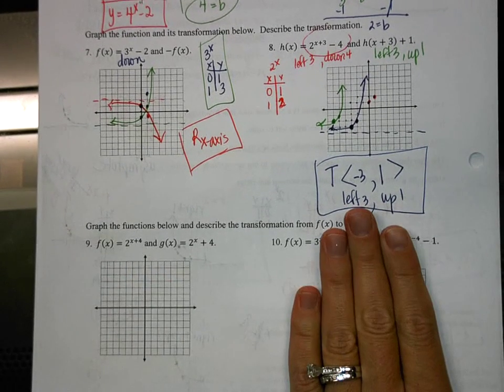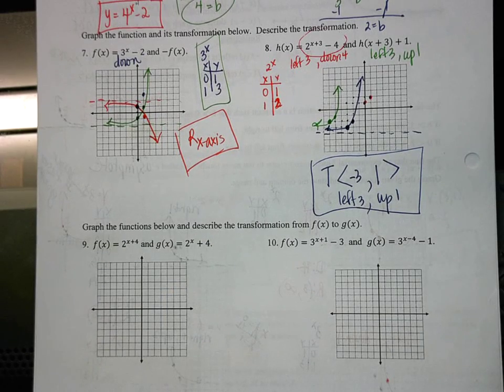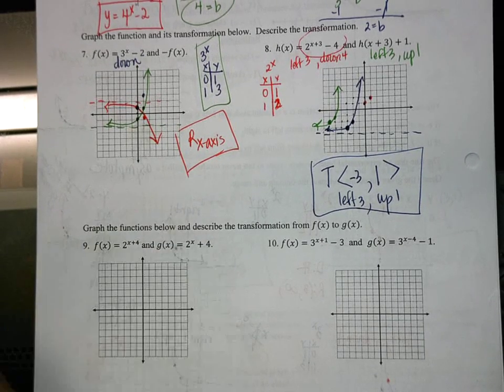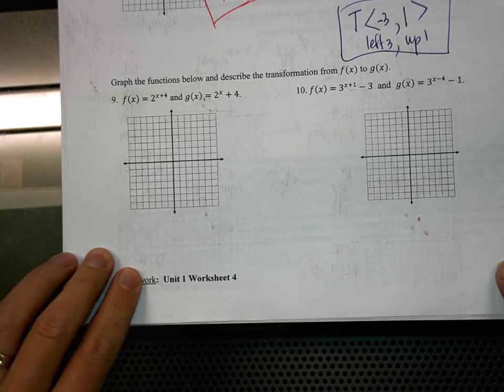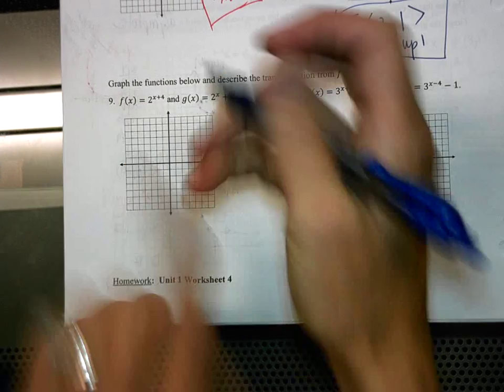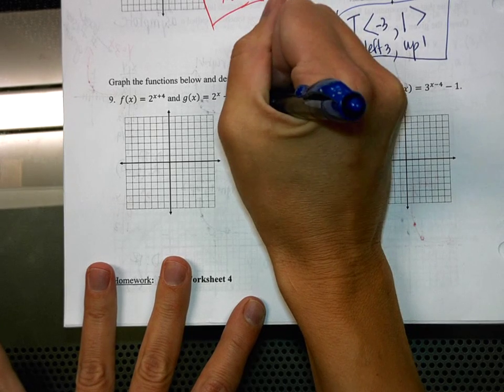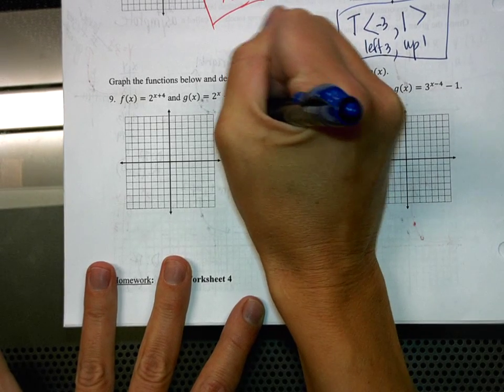Or we can do opposite. I don't think either one's harder. I don't know. Okay, let's just do this one. Here we go. Are you ready? So we can see both of these are 2 to the x. So for my original function, if there was no shifting, for 2 to the x, we would have a 0, 1, and a 1, 2.